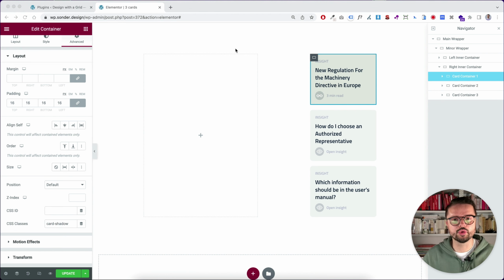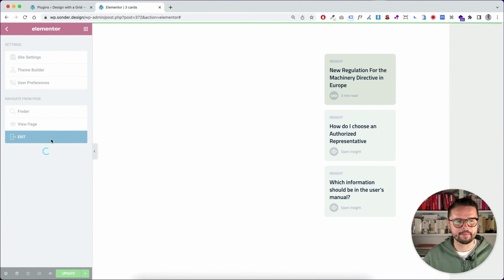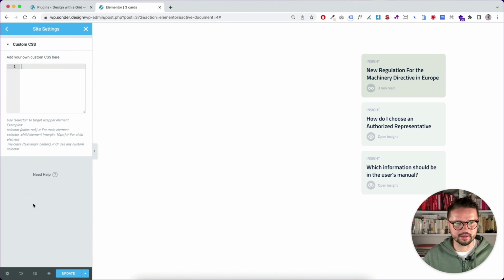Now we go to the central custom CSS of Elementor, and this you'll find under site settings and then custom CSS. And now we paste the name, put a dot before it, because that's how you address a CSS selector. Curly brackets, and then we can paste the code.